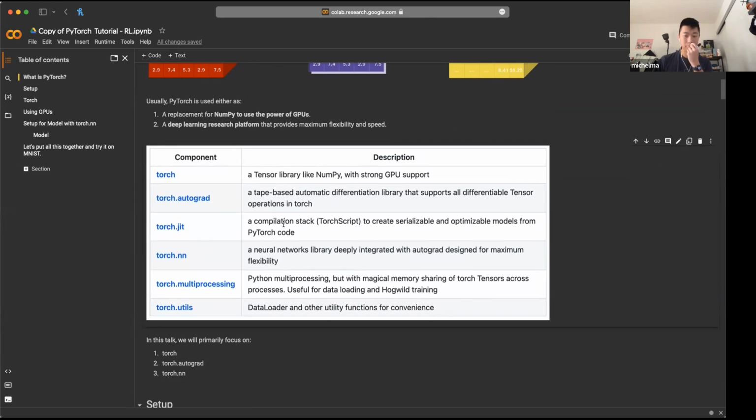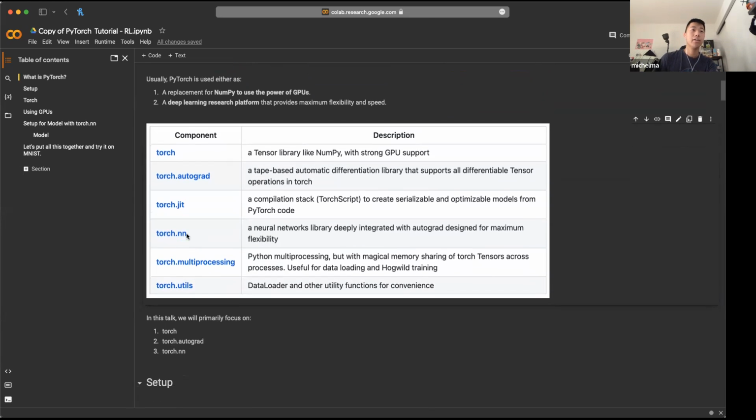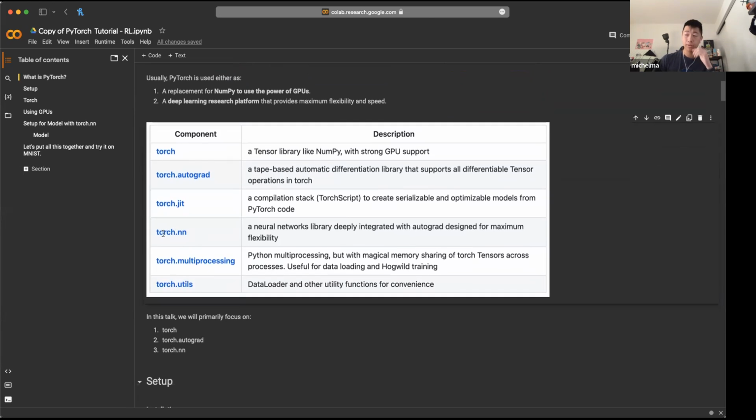But we won't talk about that today, nor will you need it. So you can just ignore that. Torch.nn is this neural network library that offers a bunch of pre-written code for a bunch of stuff in neural networks. And torch.multiprocessing we won't need as well. And torch.utils is just anything that doesn't fit in the other categories, so any utility functions that Torch might have written for you.